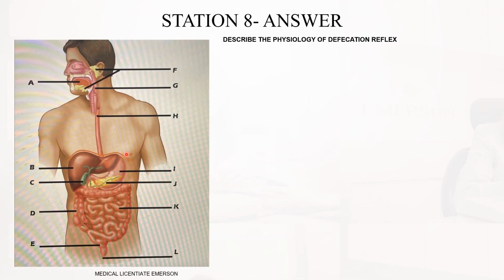So this is the structure when we talk about the digestive tract. So we have the mouth. From the mouth, you have the pharynx. Okay, you have the esophagus, you have the stomach, you have the pancreas, you have the small intestines, the large intestines, the anus, the rectum, the liver. This is the gallbladder. Then these are salivary glands. Okay, that's now the digestive tract.